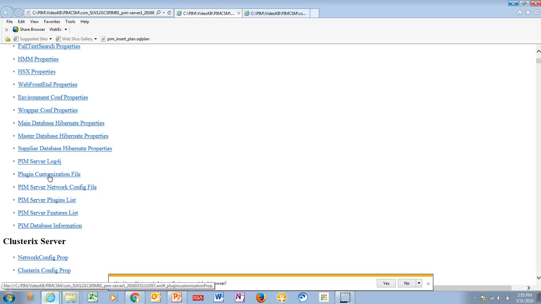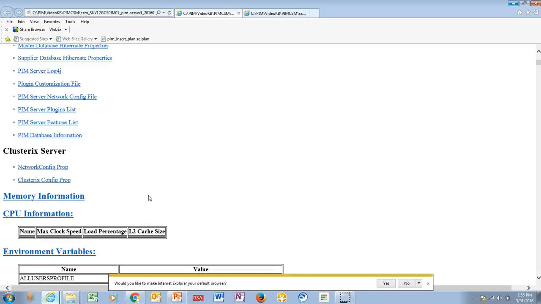This will help us to identify what are all the preferences that have been set in the environment, the network config file, and the different kinds of plugin lists. Basically the plugin list and the feature list we would get from this node. So this would help us to see if there are any duplicate plugins. It will also collect information about the database, but it will not collect any kind of records. It's just how many records exist in each of the tables. So this is about the PIM server.